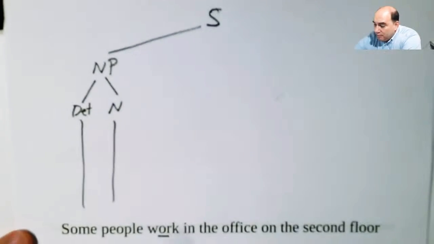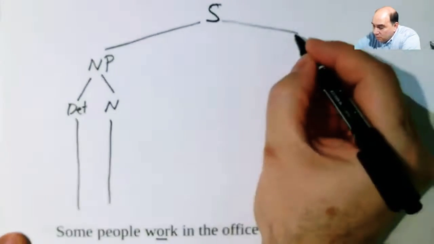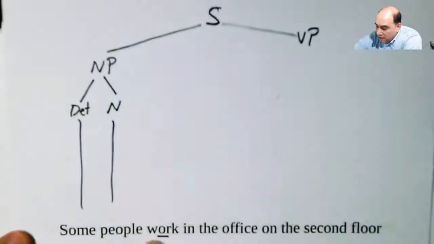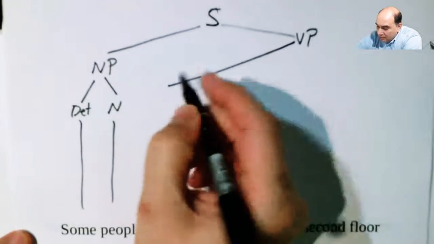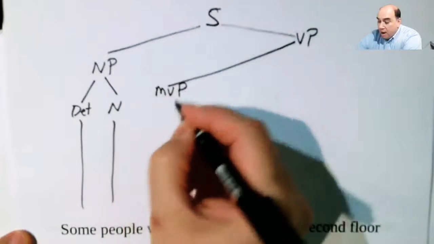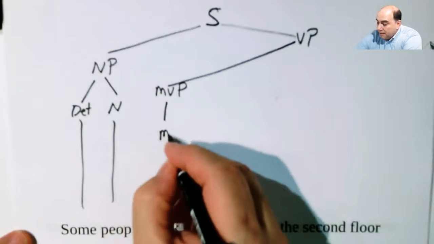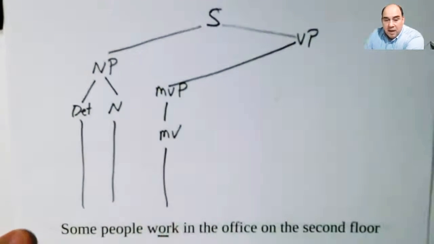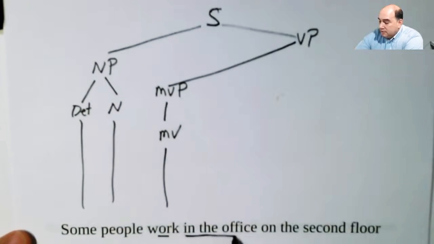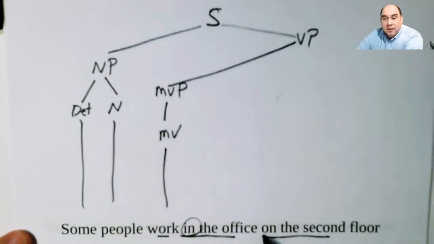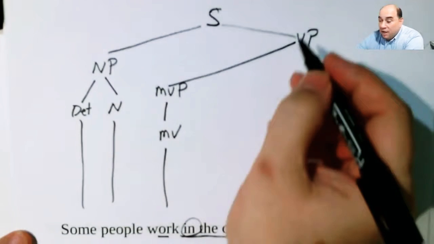Next thing we have is your verb phrase, okay, and your main verb, okay, is way over here, so we're gonna bring this all the way over here and get your main verb phrase. There are no other parts except the main verb, so that's that, done. Okay, some people work. Where do they work? In the office, on the second floor. Again, I've got two adverbial phrases. That's their form. That's their function. What's their form? You can tell by this. Prepositional phrases. Okay, so we got two prepositional phrases that are adverb phrases.